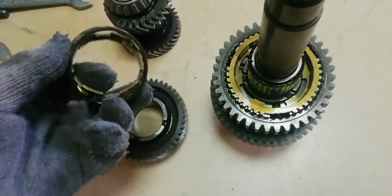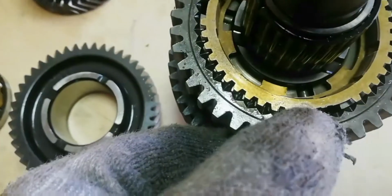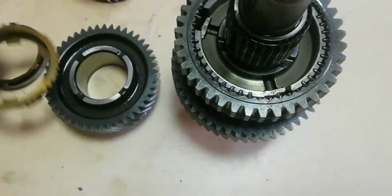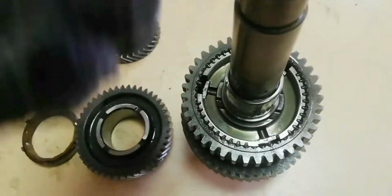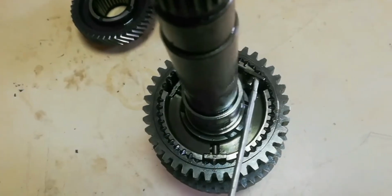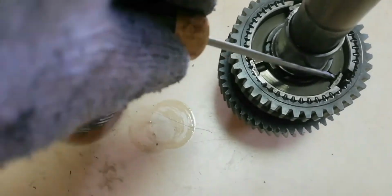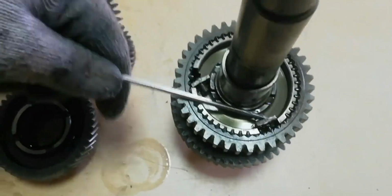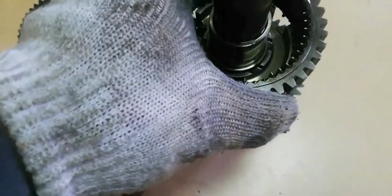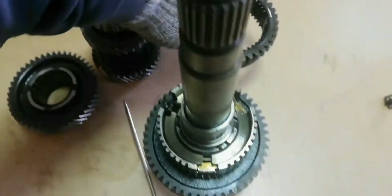Synchronizing cone for speed gear number 2. Synchronizer ring for speed gear number 2. Remove engaging ring strut detent for speed gear number 1 and 2. This is a reverse gear, engaging sleeve for speed gear number 1 and 2.